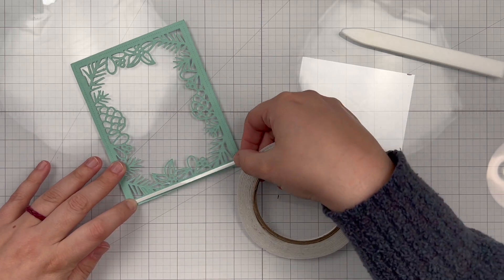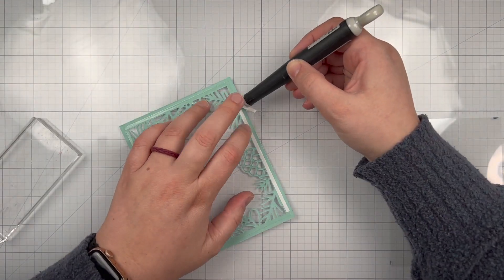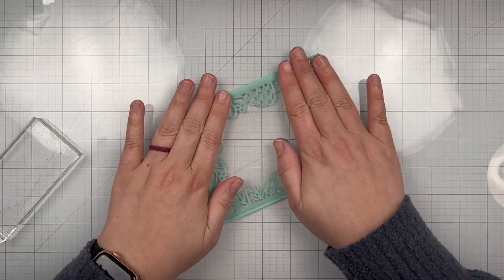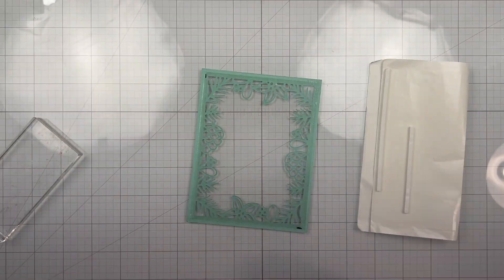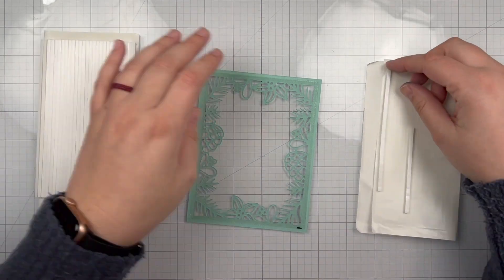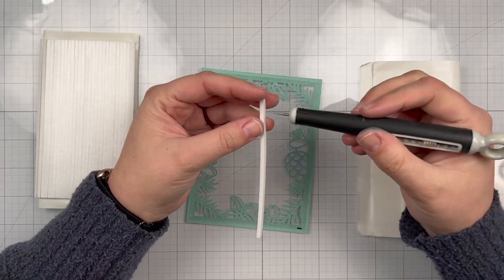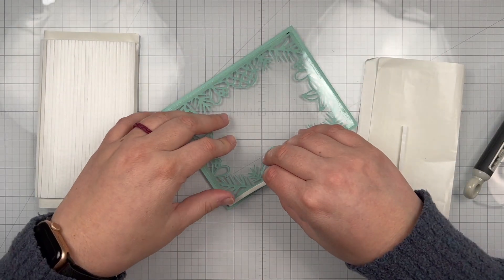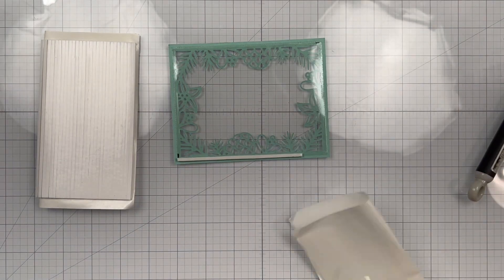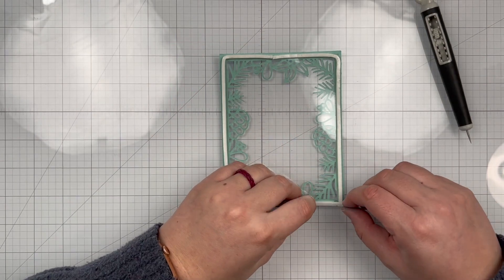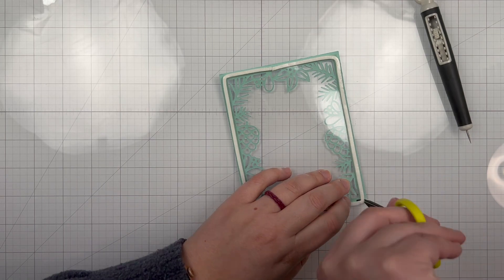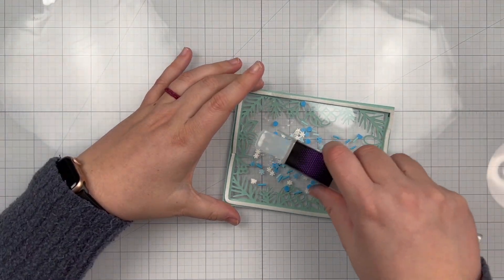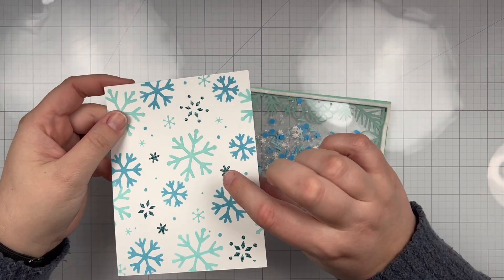I'm grabbing my one-eighth of an inch thick adhesive roll. This is also from scrapbook.com, and I put it on all four sides of my frame, peeled off the release paper, and now I'm going to layer that acetate to the back side of that beautiful winter frame die. I love all the different shapes on the front of this die. Now, I'm going to add my foam adhesive strip, so that way I can create my shaker. I'm using a thicker foam adhesive strip because it will ensure that my little bits inside will have plenty of room to move around. If you don't have this thick of foam adhesive strips, you could just double up what you already have in your stash.